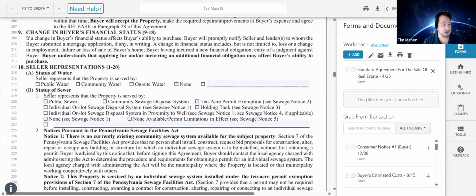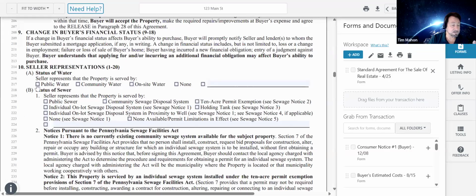Public water and sewer is your most common one, selling properties in the city, but do pay attention to the fact that other forms do exist. If you're selling in a rural community, usually it's going to be on-site water. We commonly call that a well. Could be community water. So I'll give you an example. There's a community in my township, in Heidelberg Township, which is called Heidelberg Heights. It is not public water, okay, because it's an independent company that owns the water rights and the sewer rights, okay? It's not municipal, in other words. That's community water. They're not that common, but they do have those. Same thing with sewer. Public sewer could be community sewer. Heidelberg Heights has community sewer as well because it's a private company.